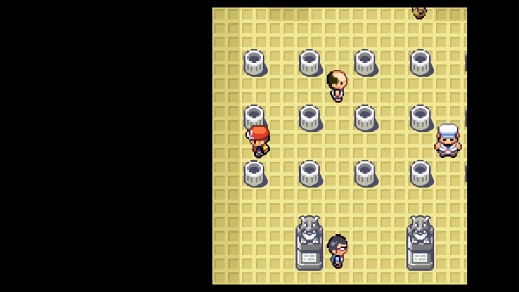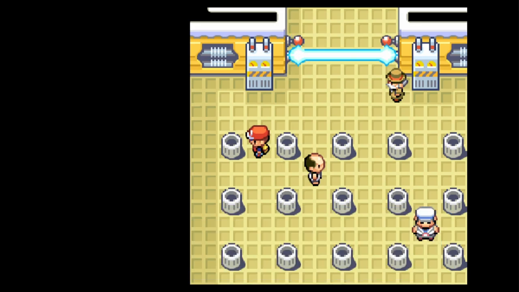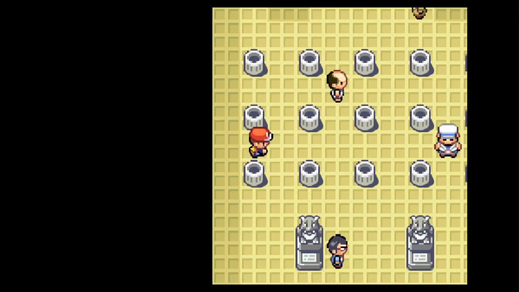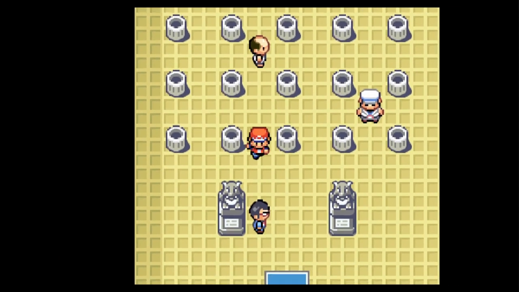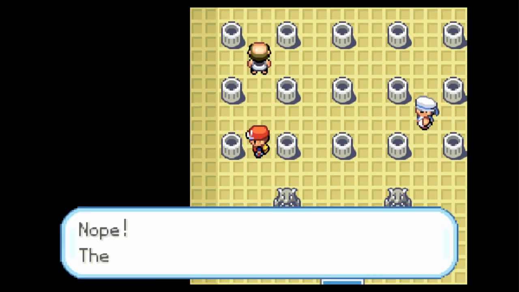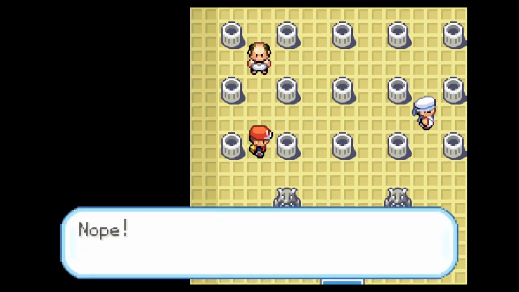Trash cans, trash cans, trash cans. I have checked nearly every single trash can. Hey, there's a switch, there we go. All right, and then this one? Wait, what? Wait. I'm gonna run and heal my Pokemon and then I'll figure out this puzzle when they're healed. Okay, so let's interact with this. Only trash. Oh, okay. Oh, no. He had a door switches inside something. Okay, no, only trash. Only trash.